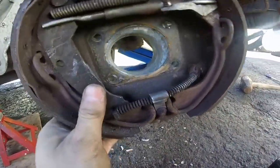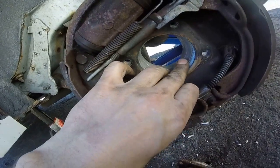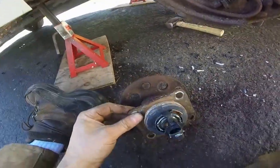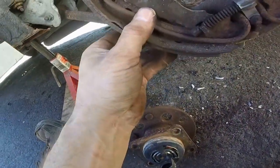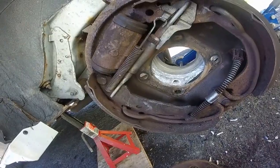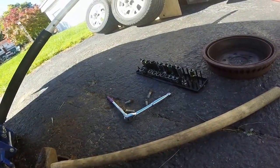One thing I'm gonna do too is, what you do is you put some anti-seize along these contact surfaces to prevent it from happening again. That's for sure something you want to do. I mean, the reality is, though, I doubt very much these are going to get replaced anytime in this car's life, but at least they'll be done properly. So clean it up with a wire brush as well, and there you go. That's all you got to worry about, and it's four simple bolts. Four simple bolts, and that's how they all go on.